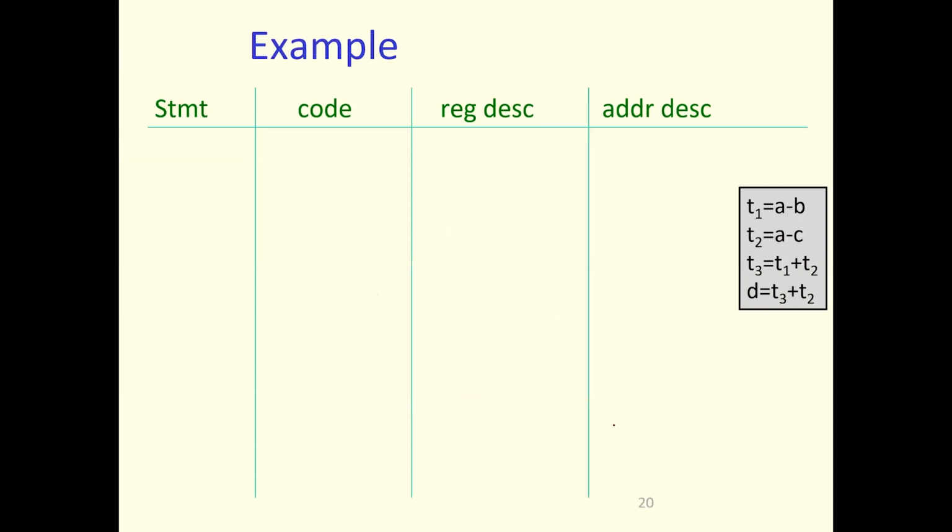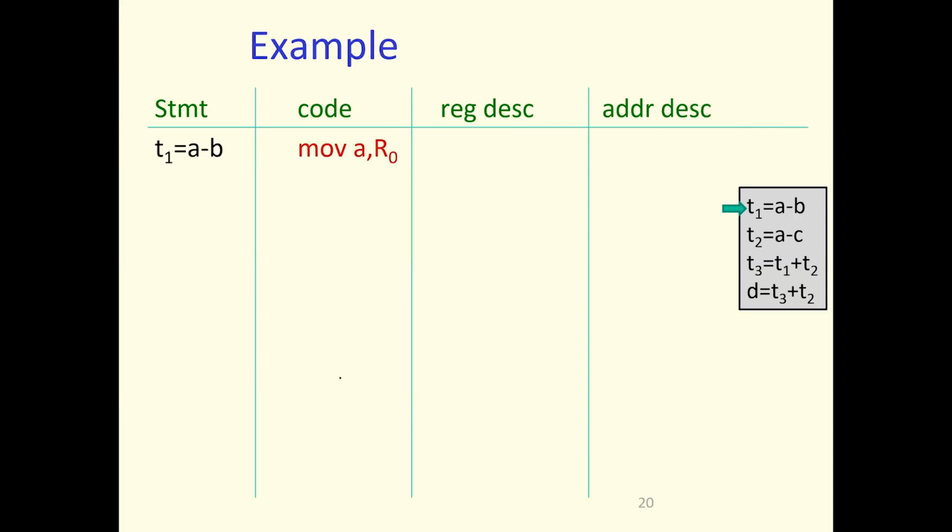Okay, so here is an example. We have 4 statements. We want to create instructions using registers, with the minimum number of registers. So we have T1 equal to A minus B. What we want to check is, initially there is nothing. This is where our program starts, so all registers are empty. A is sitting in a memory location, not in any register. So how do we work with this?